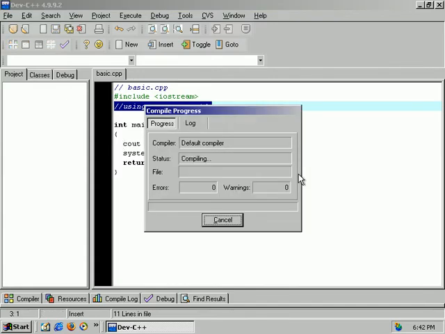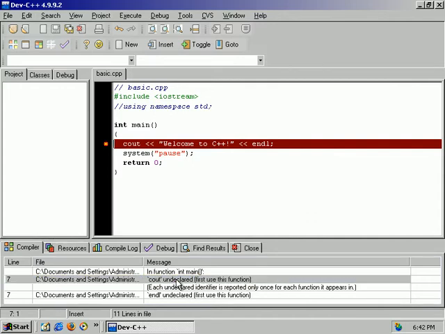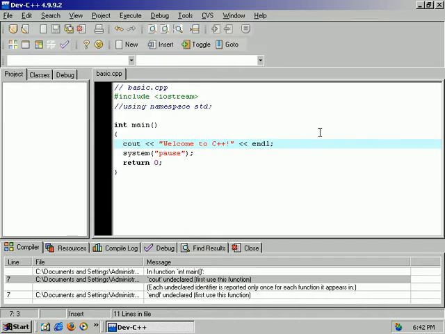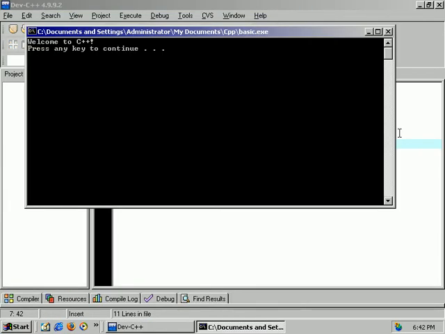If I push F9, and we watch, we have errors down here on the bottom. cout is not declared. Well, cout is declared in iostream, but there actually has to be something before it that makes it work. So we'd have to standardize it by typing std::. And that's not the only thing that we have to do that to. The endl command over here actually has to have std:: in front of it as well. So I'll type std::, press F9. Now the program works just like it did before.